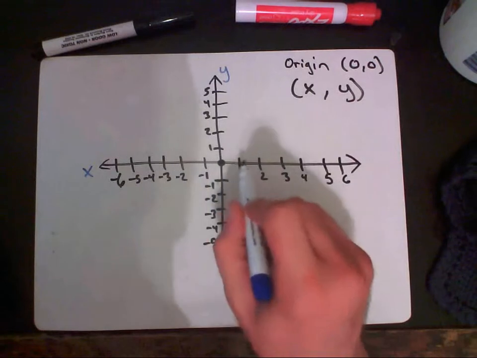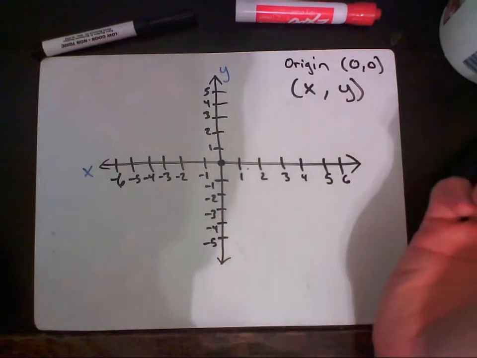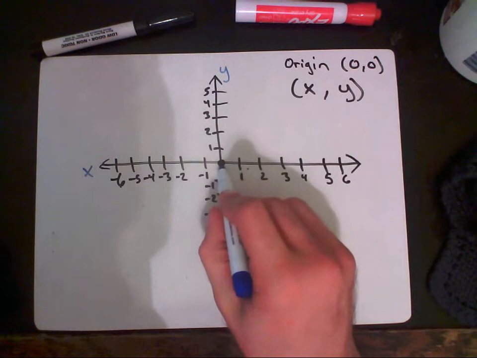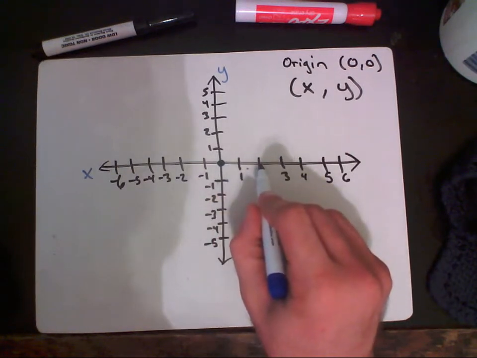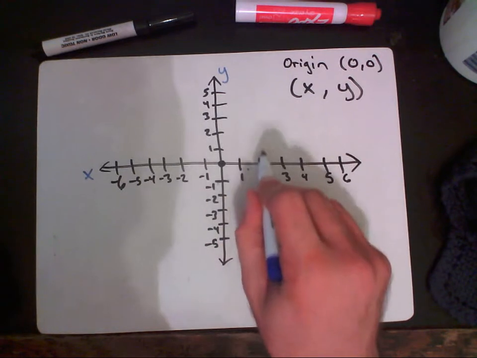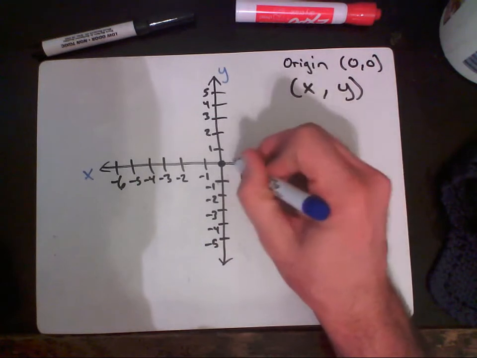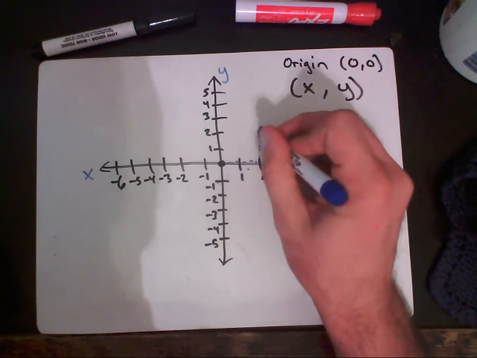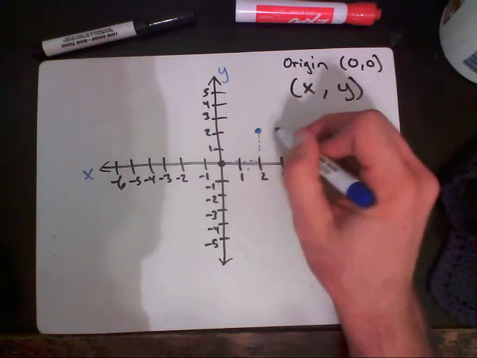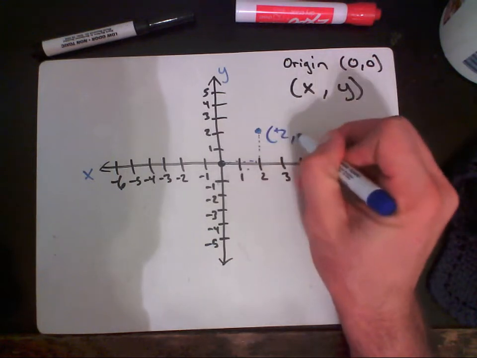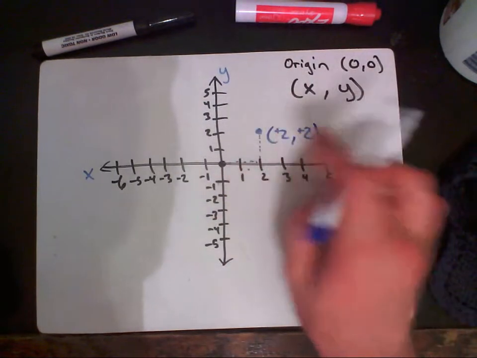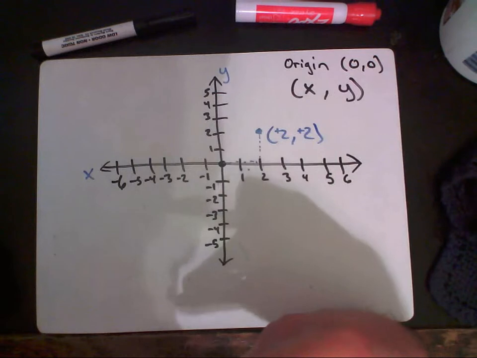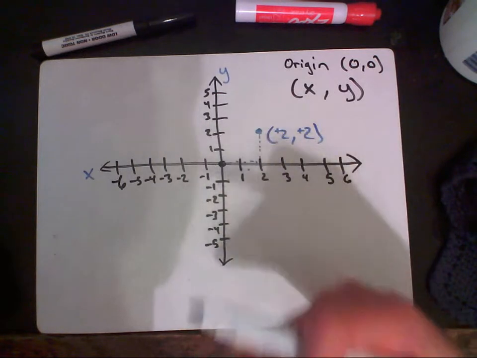So let's see here. I'm going to pick a point. Let's make up one together. Let's move over 2 units to the right on the x-axis, 2 positive units, and up 2 positive units. That'll bring me at 2, 2. Now, once you start getting used to this, you're not going to need to put these little positive and negative symbols. I like to put them just because it gives me a clear picture of where I'm at.